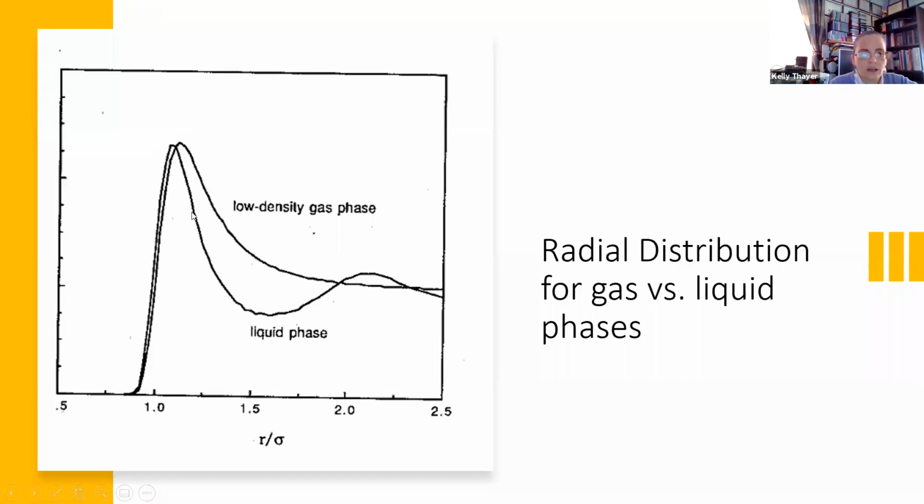However, in the liquid phase we have some interaction with the particles, the same as we do for the gas phase. However, most of the particles move away, and then here we see this resurgence of close neighbors because perhaps there is some interaction between those that is allowing them to stick together. This perhaps could represent a distance that would be for a hydrogen bond, for example. So many particles may be aligned at this distance because this is appropriate for hydrogen bonds. Gases lacking interaction would not have a preference for the atoms to come close together again, and so that is why we do not have the hump.